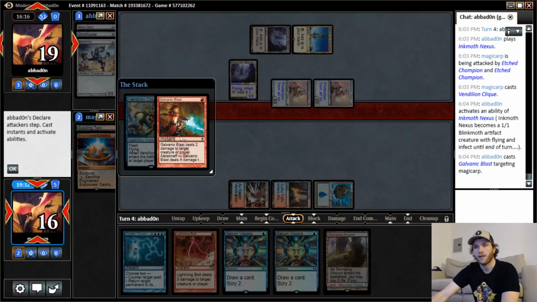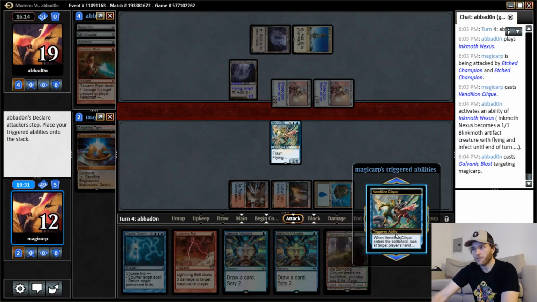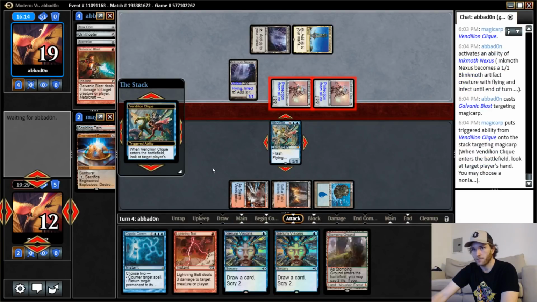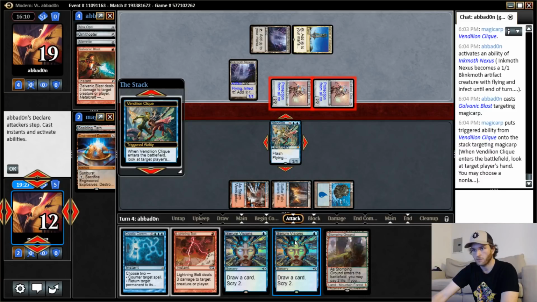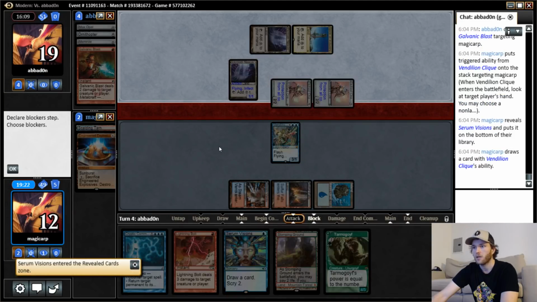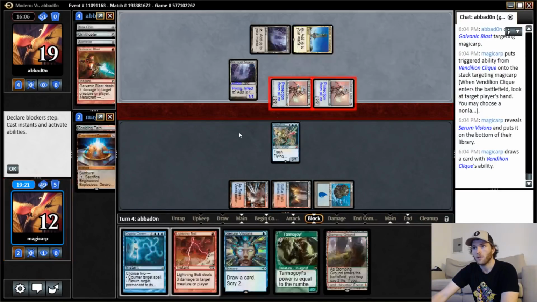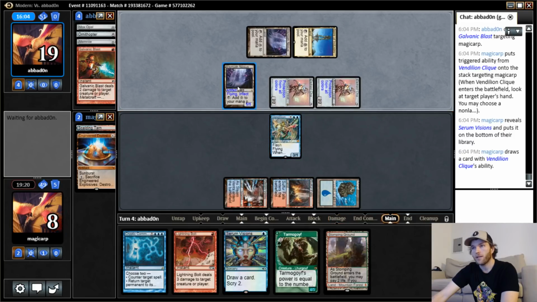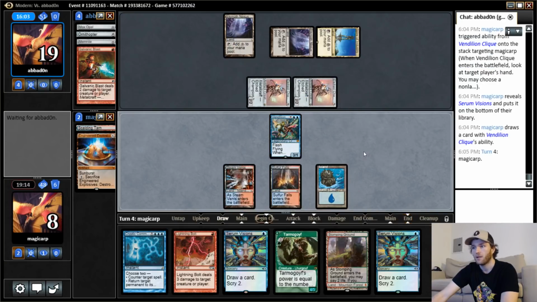So they have a Galvanic Blast. They could have just blasted my Clique. I think that was more correct. Okay, so we're just going to cycle away one of these Serum Visions. Okay. Got a Tarmogoyf, that's great. So I think the play there for opponent was to just blast this with the trigger on the stack, maybe? I don't know. It really depends.